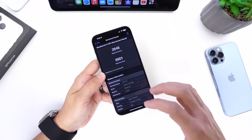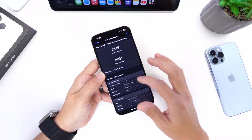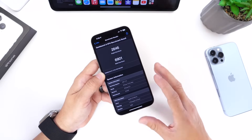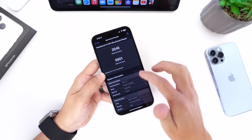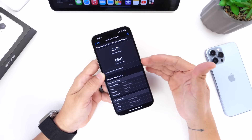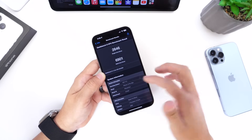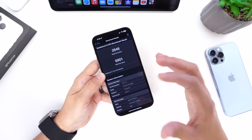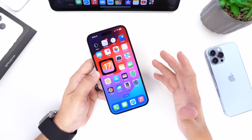I know you guys like to know about performance. After doing various tests, the performance in beta 6 versus beta 7 — beta 6 was a little better in terms of performance, but you can't really notice the difference in day-to-day use. The single-core score in beta 7 was 2,646 versus beta 6's 2,614. For multi-core, beta 6 scored 6,901 versus the current beta's 6,598 — a slight drop in performance.